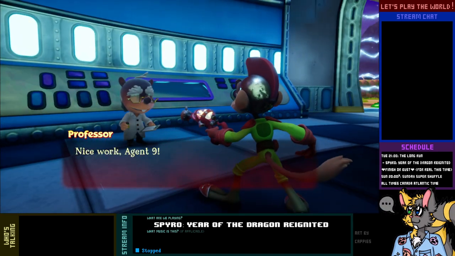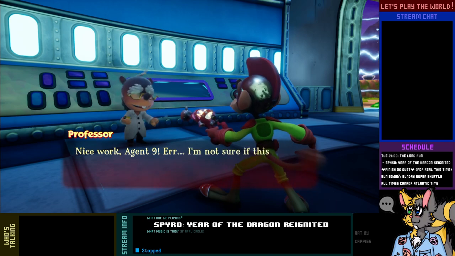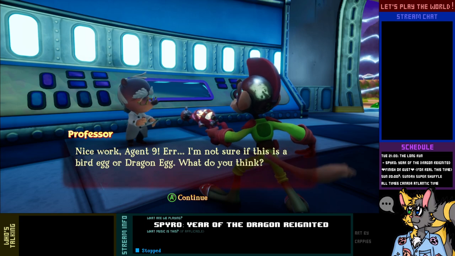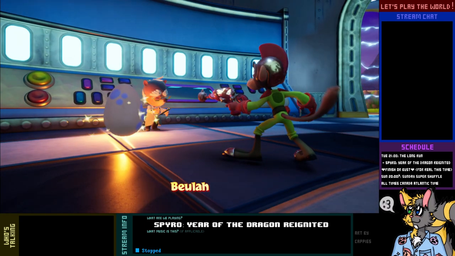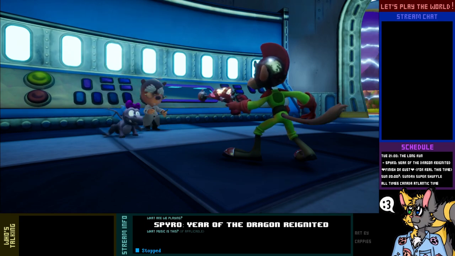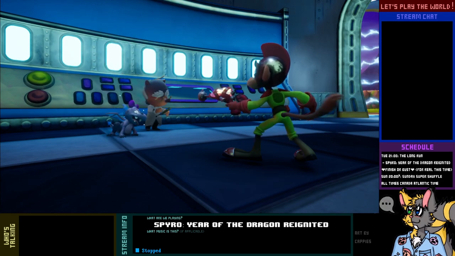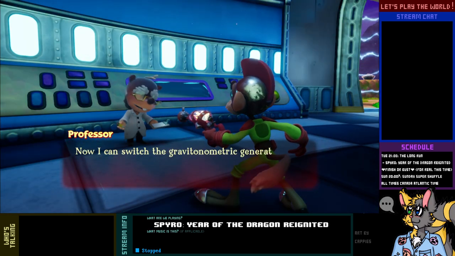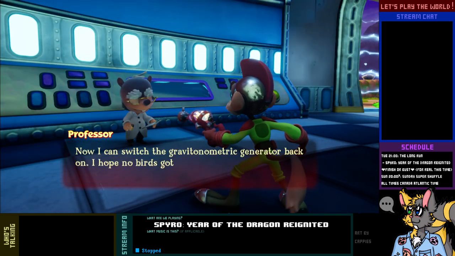Nice work, Agent 9. I'm not sure if this is a bird egg or dragon egg. What do you think? Let's take a look. That looks like a dragon egg to me, Professor. Switch the gravitonometric generator back on. I hope no birds got in here.